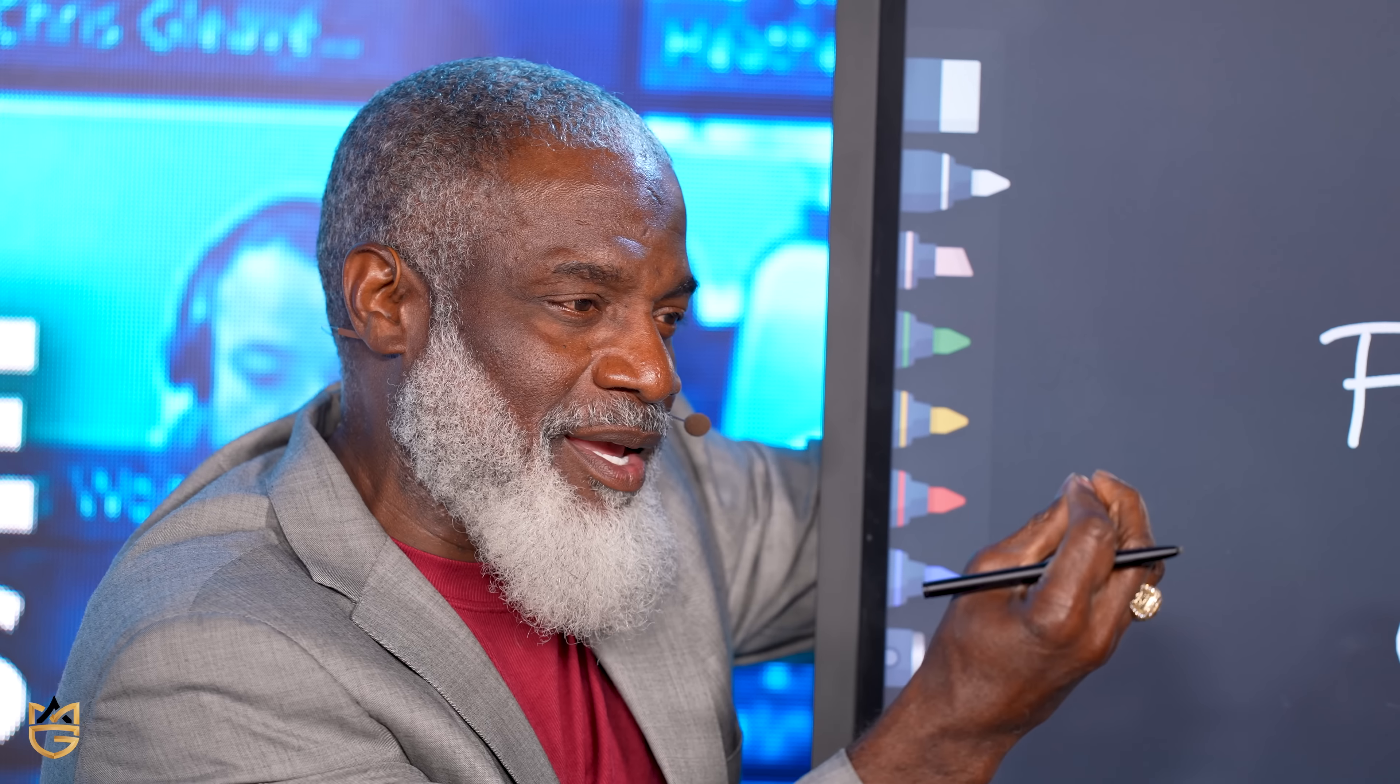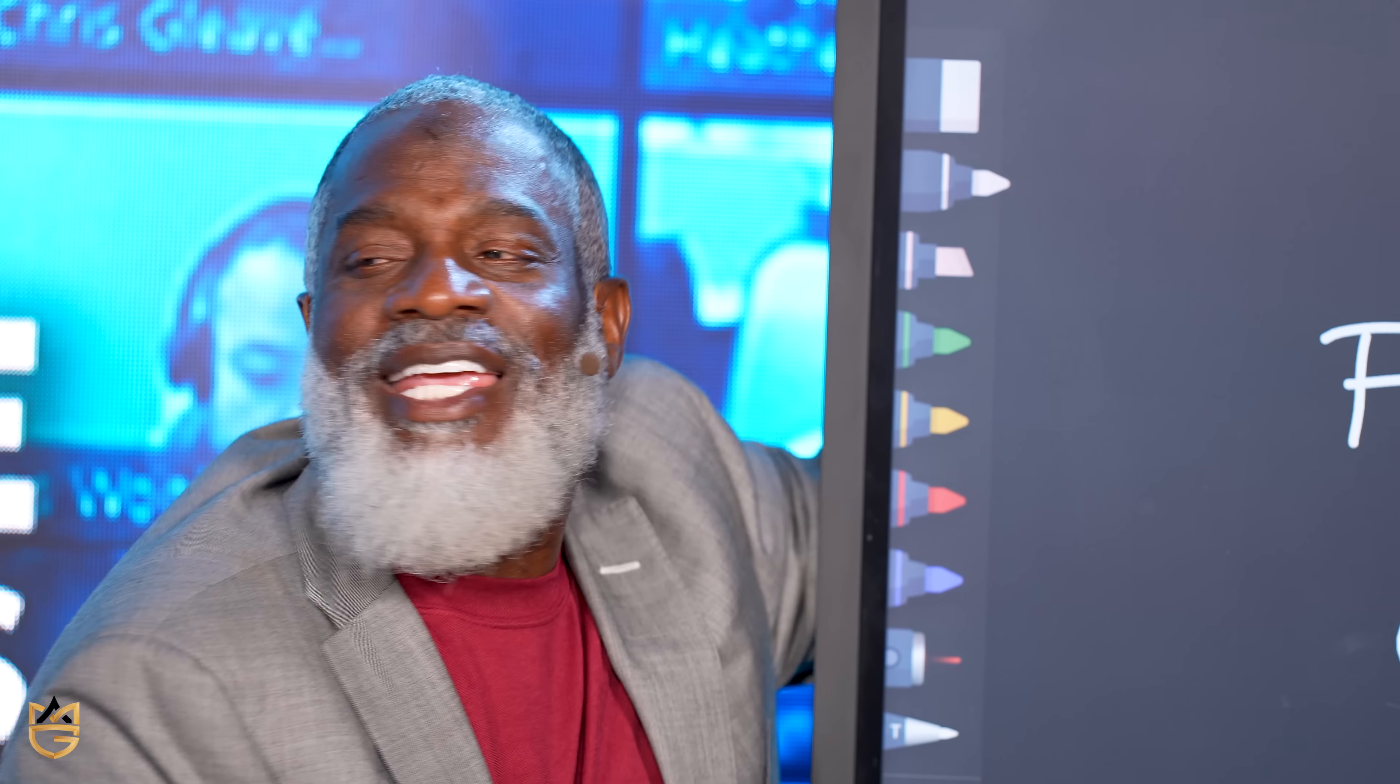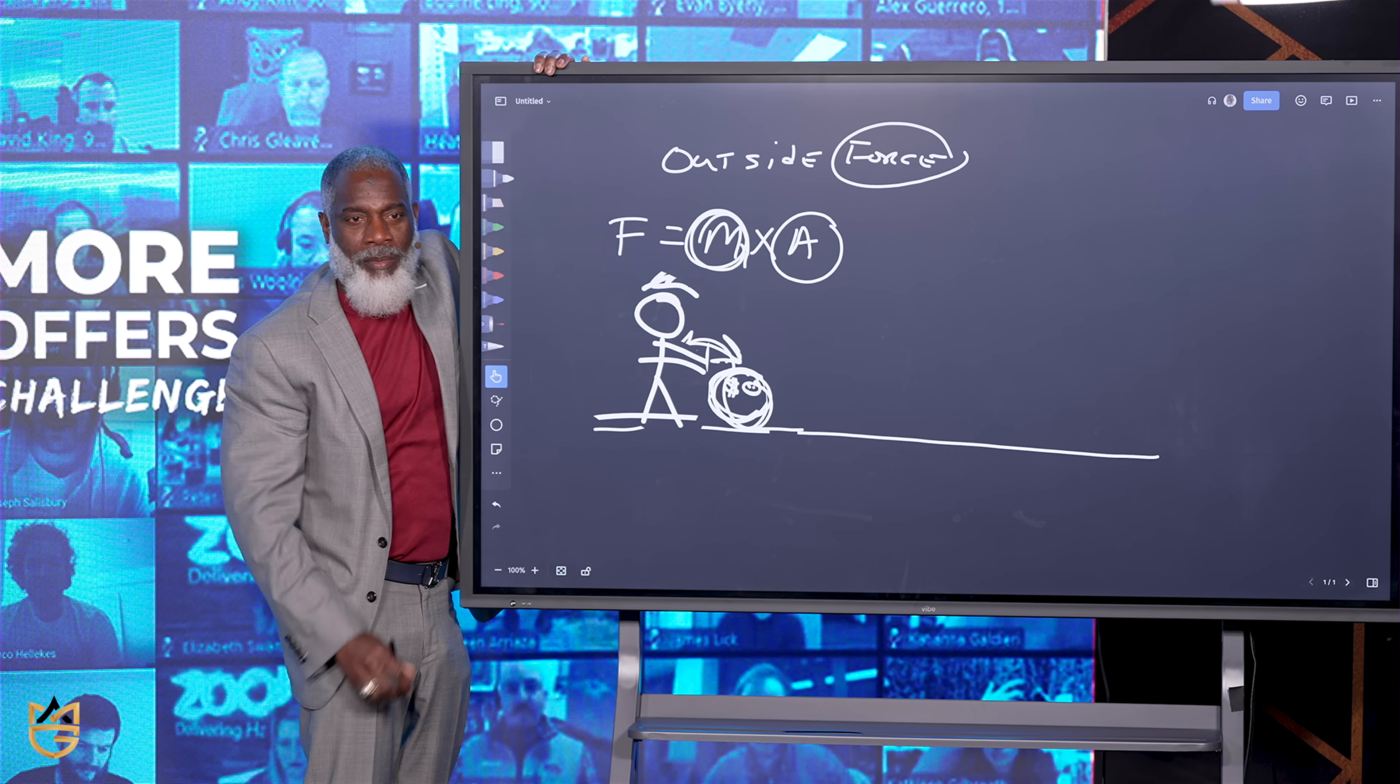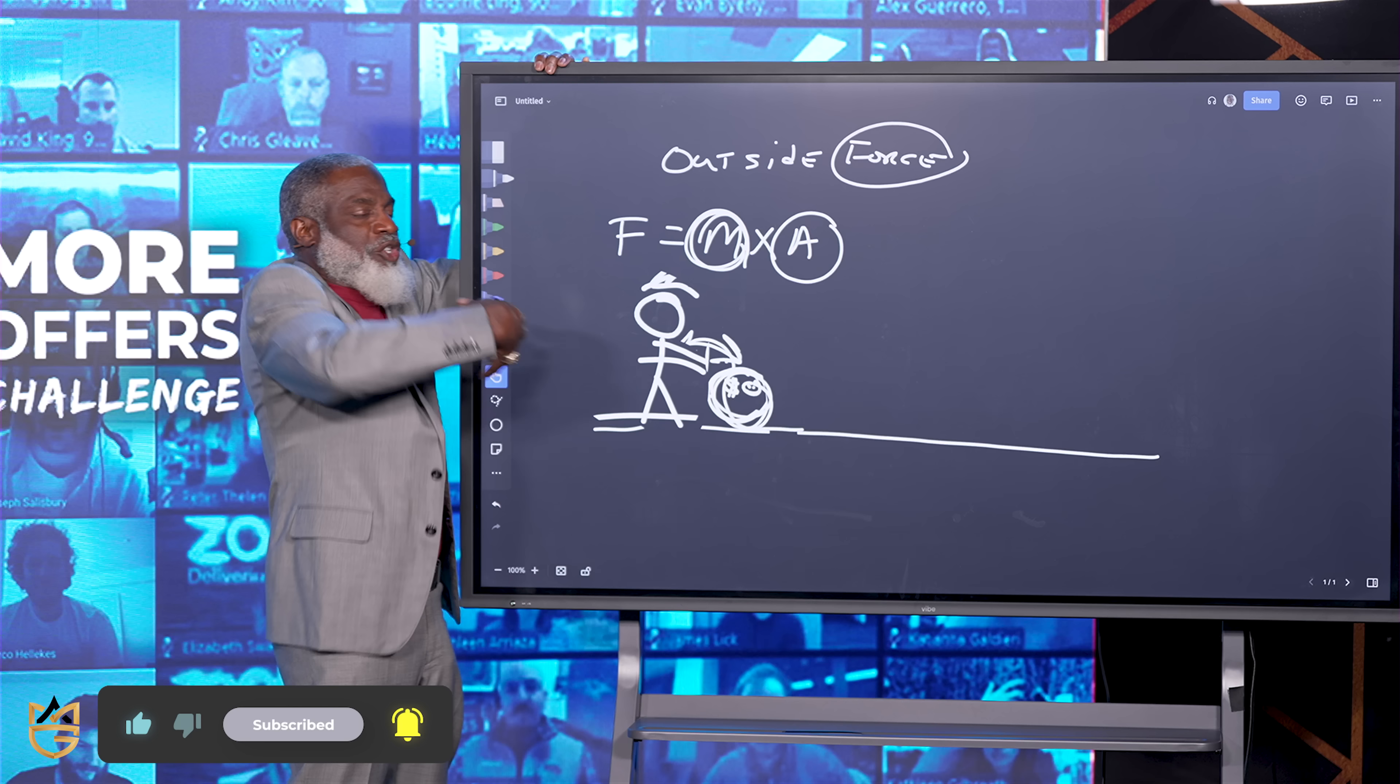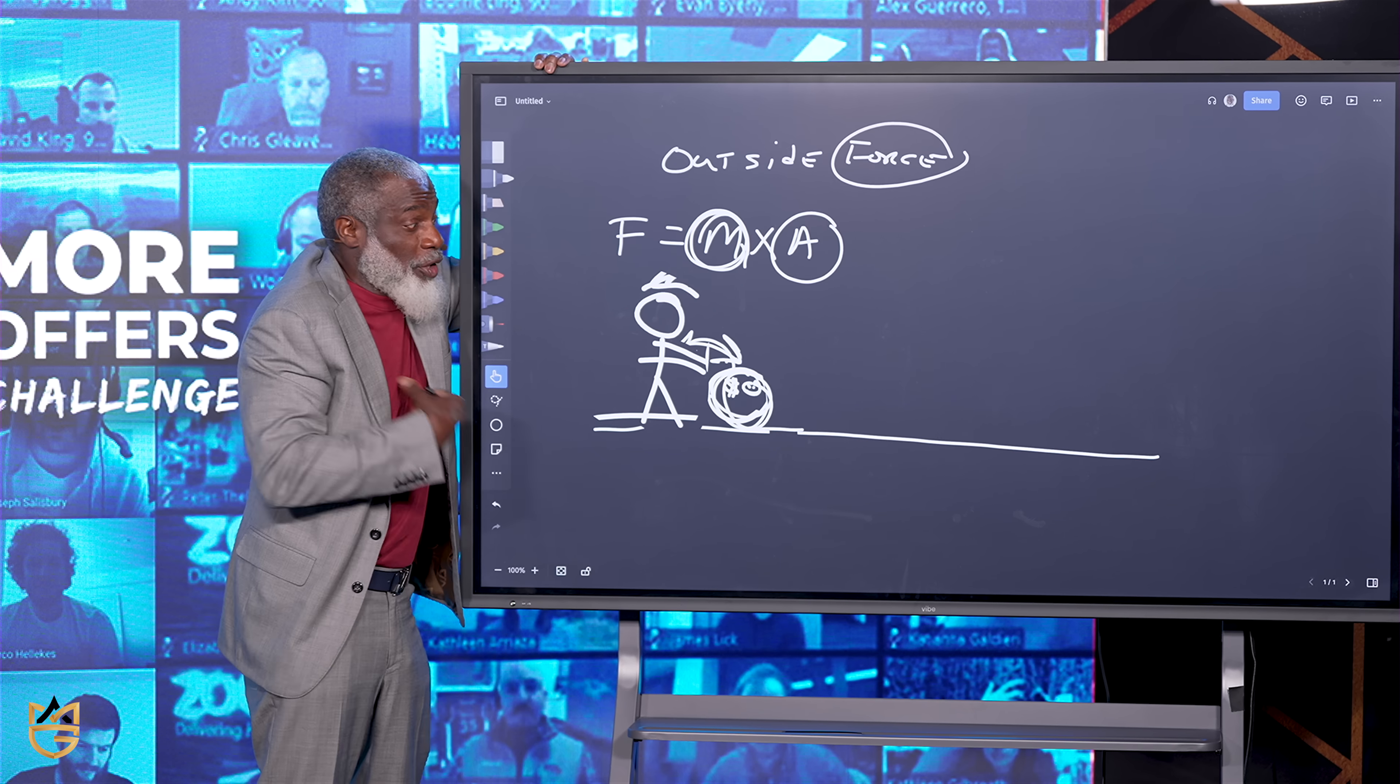And then, so if you think about be, do, have, I've got to increase my being faster. I've got to be becoming more faster. That's why like you're here. You are literally here hoping that I will say something that will help you increase your mass. Even if you don't know, that's why you're here. You're watching this YouTube video hoping that I will say something that will help you increase your mass so that it helps you make moving this easier or more likely or more possible. Right? The reason we read books is because we're hoping that the book is going to give me something that's going to increase my mass or increase my acceleration. It's like the whole point. And then I become a force that overcomes inertia.